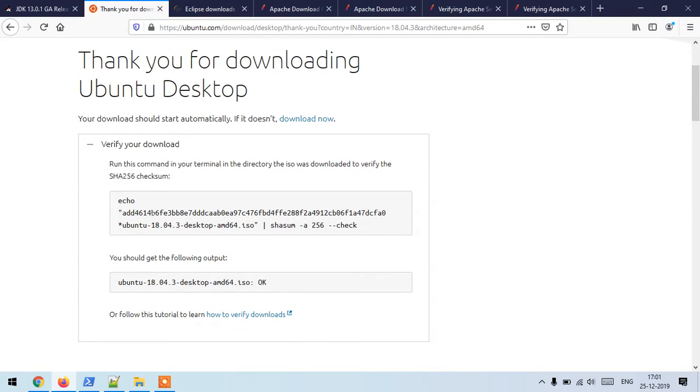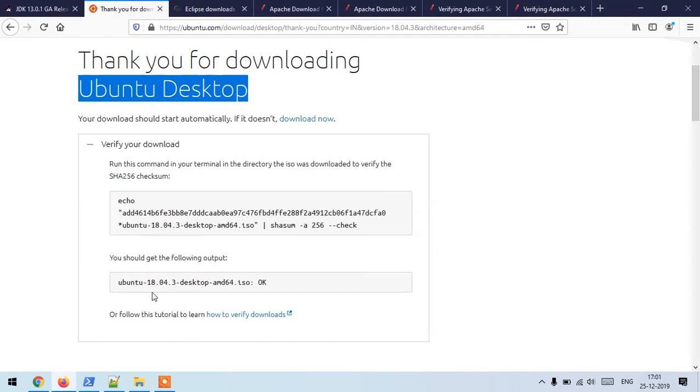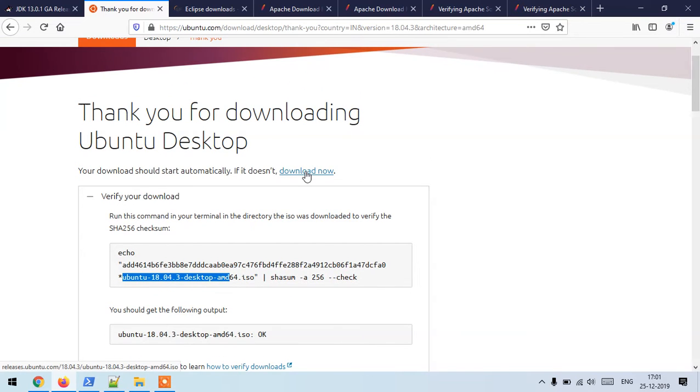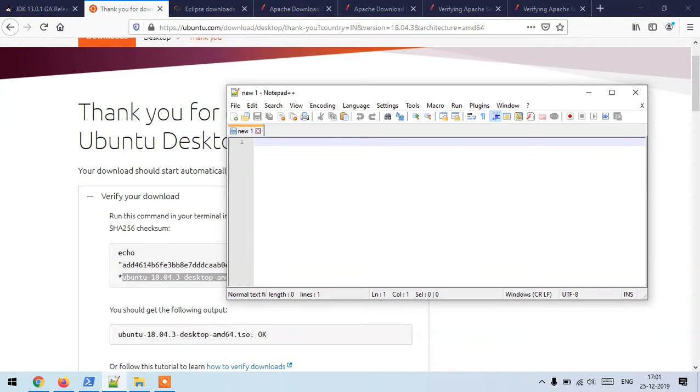So I have recently downloaded my Ubuntu desktop version 18.04.3, and now let's discuss how we can check the Ubuntu. Now if you see here, let me just copy the link location, and then in the notepad if I paste it over here, this is from the release.ubuntu.com, but this can be from any other domain basically. So there are mirror links, there are sponsors for Ubuntu which give the location of the ISO that we want, and they hosted the file on their servers.